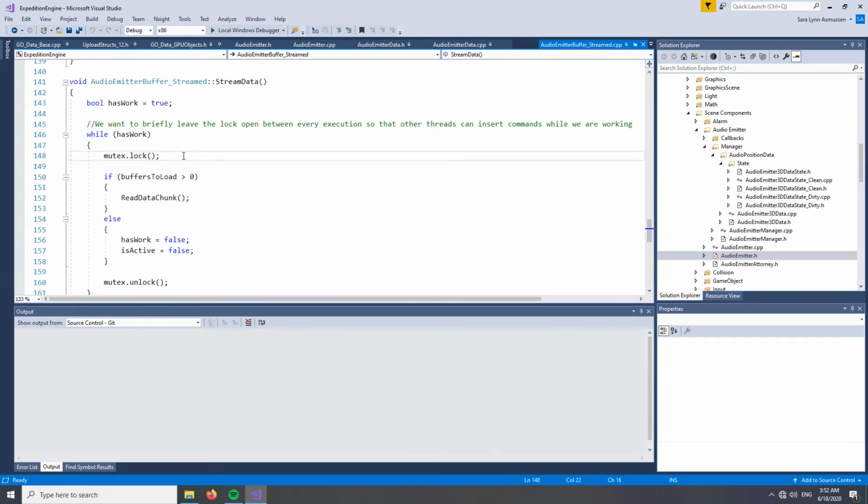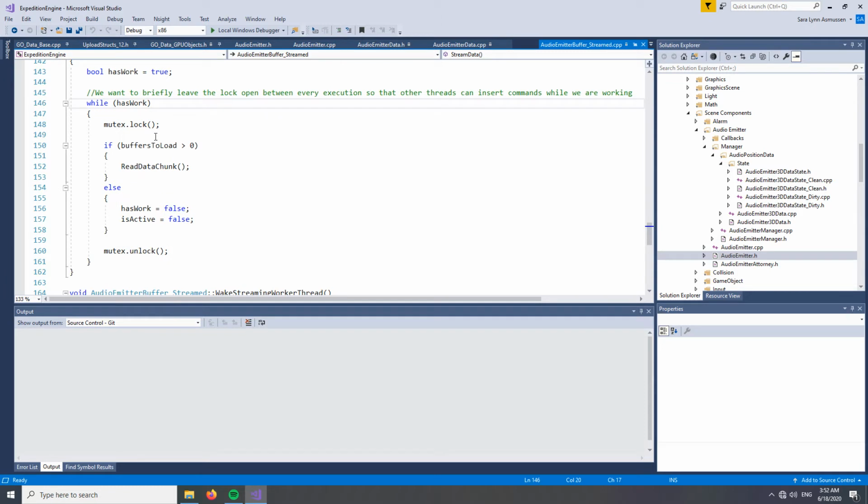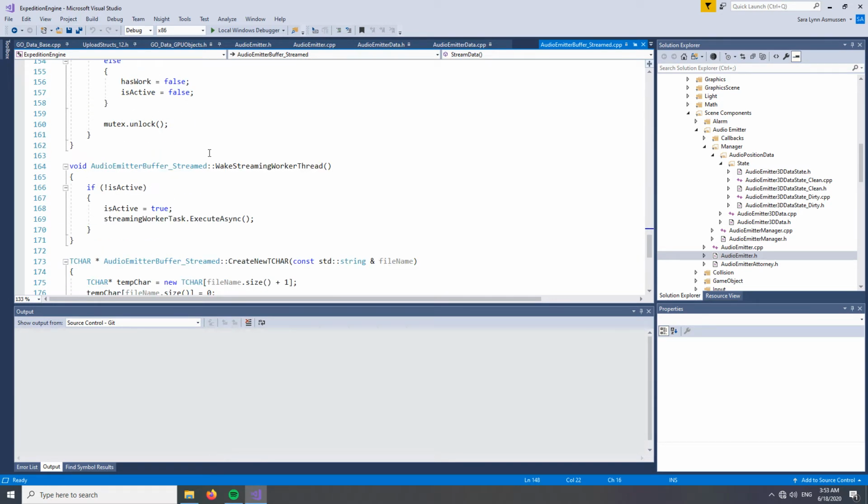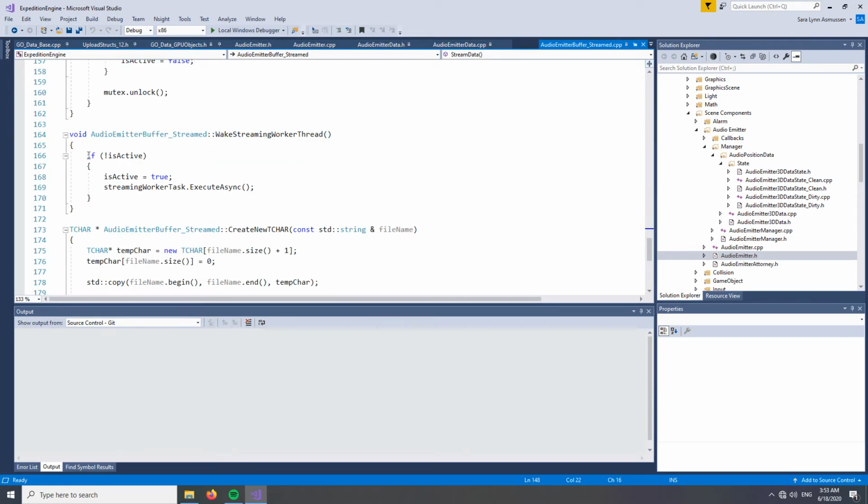And just here's my handy little thing where the task is not complete until you finish this loop. And so you just lock it, load a chunk, unlock it, try it again, and you just keep going until you're done. That's the basic gist of that. You can wake him with this little function. The execute async is the magic secret sauce. Again, the task system is really just a bunch of commands that you'll see sprinkled throughout the engine now. I absolutely adore those guys.